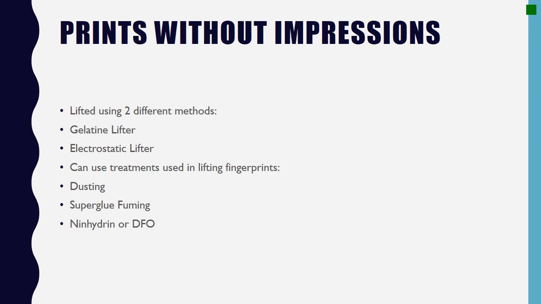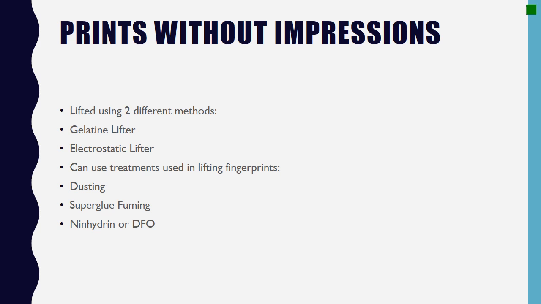Wet shoes leave clear trails of prints that are easily photographed. Dry prints in dust are harder to find. They can be lifted from a surface using two different methods. The first is a gelatin lifter, a thick layer of sticky gel on a fabric backing that lifts shoe prints in a similar way to that of fingerprint lifting tape.